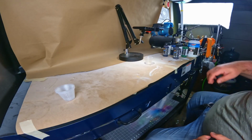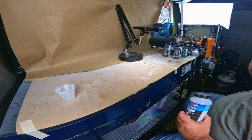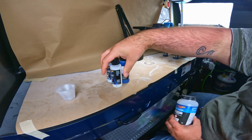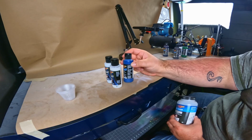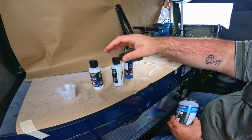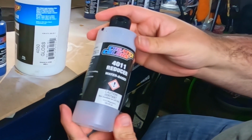All right, this is the fun part here. We're going to be mixing this UVLS Gloss 4050 with our candy colors. So for this bait, what we're going to be doing is we're going to start off with, see, what do we want to do? We're going to go this route. I want to put some nonsense down. We're going to do light blue that they have, Caribou blue. But I'm going to throw some highlight. This is highlight orange. And this is Hot Rod Sparkle Red. So we'll be mixing that up here in a minute. We also want to throw in, of course, our 4050 reducer. And then we'll go from there.